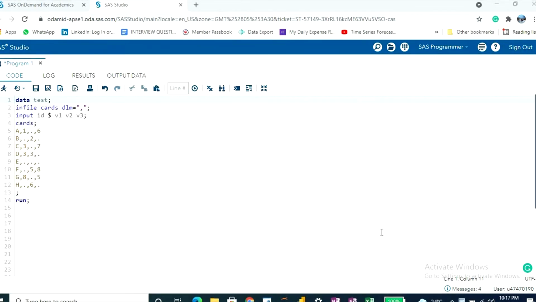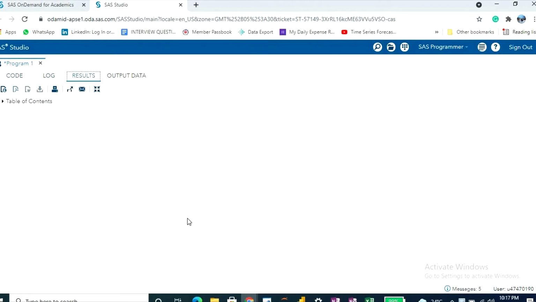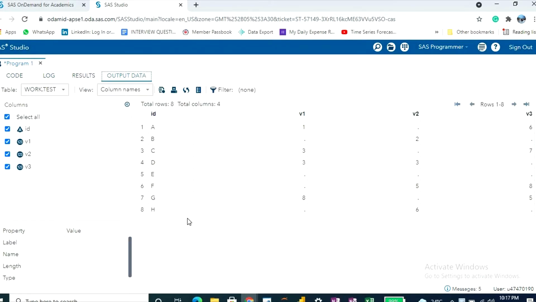This is the first method, where we are going to apply the Coalesce function to replace the missing value with zero. First we will create the data set. I am going to create a test data set here and I have given the variable names ID, v1, v2 and v3. Let's run this and see if it looks the same as the input file in our Excel sheet. It has run successfully and we can see the same table. We have ID, V1, V2, V3 and a few missing values inside this table. So this is the test data set.